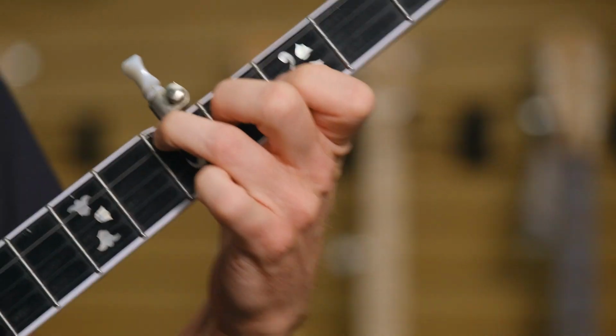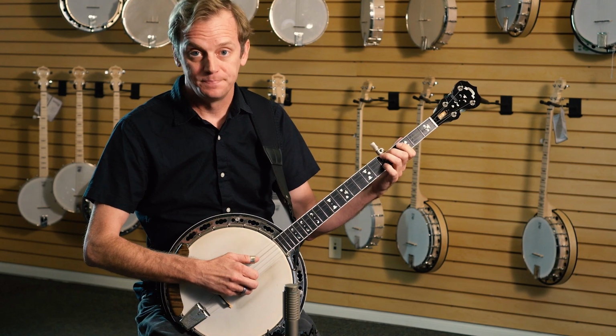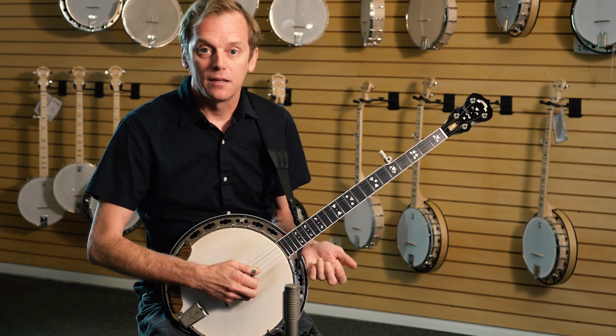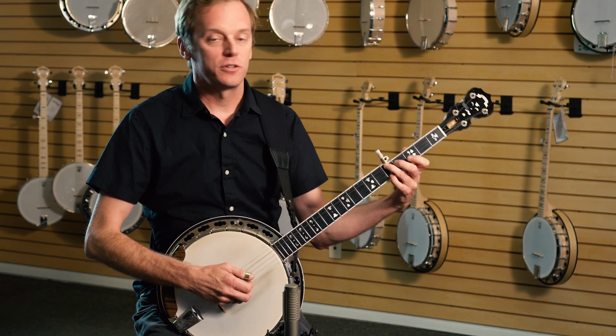This can be a very, very good warm-up exercise because it gets your right hand moving in a way that's a little unconventional. You're not just doing forward-backward rolls or forward rolls or whatever. And it gets you moving up and down the neck and up and down the diatonic scale in a way that is very useful and very practical. Now, we're doing everything out of first position chords here.